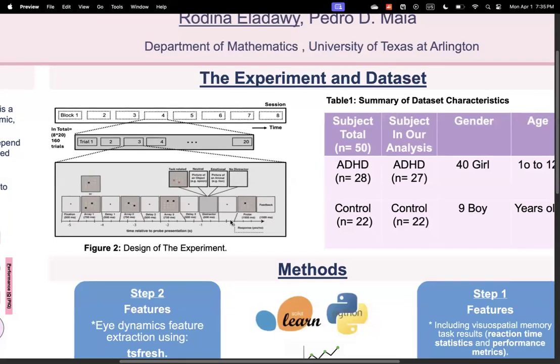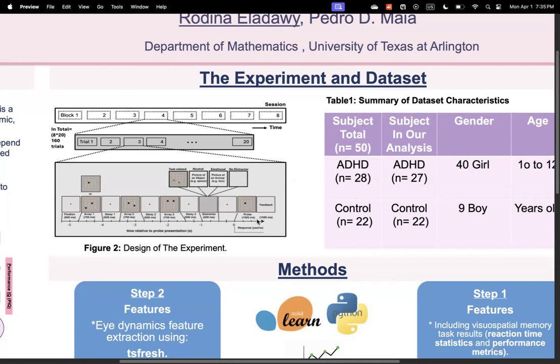The experiment tests the ability of the children to remember whether they saw some arrays of pictures before or not. Basically, they give the children 3 different arrays of pictures, and then they distract the children with an image or video, and then they ask whether they have seen these pictures before or not. From here, they collect 2 important variables: the reaction time and the performance.